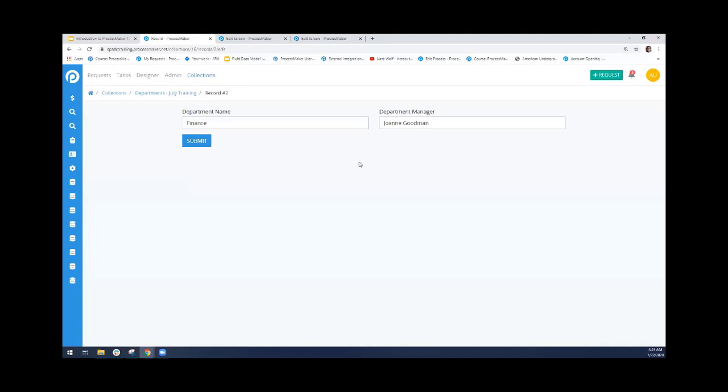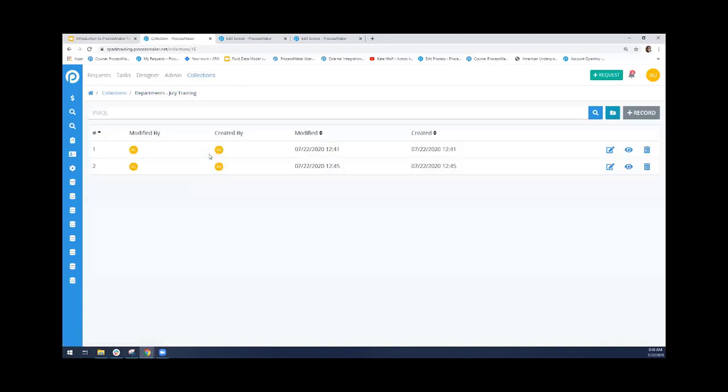Maybe you only want them to edit some of the information. So in that case, you could create a different edit screen. In this case, the edit screen and the create record screen are the same, but it doesn't have to be like that. Okay, so that's all there is to creating a collection and creating new records and viewing records.